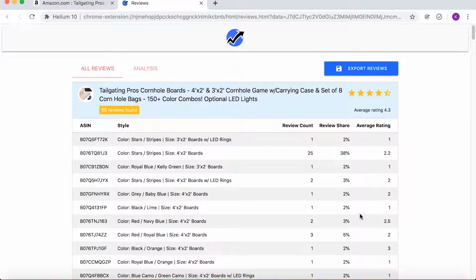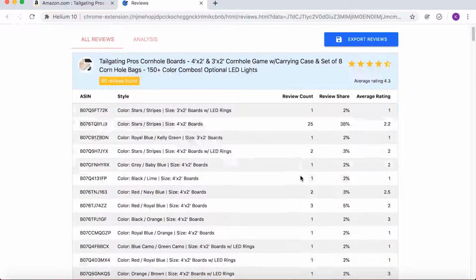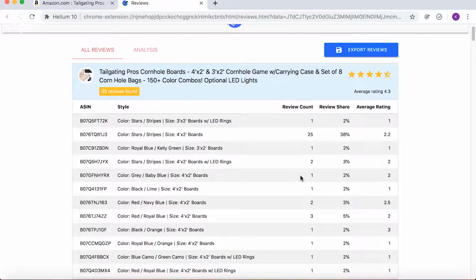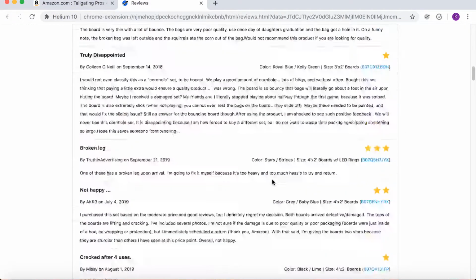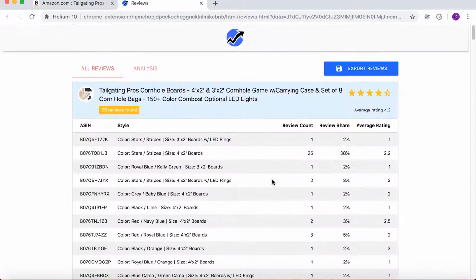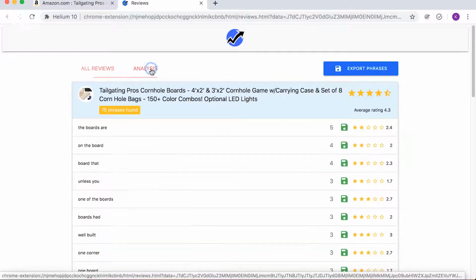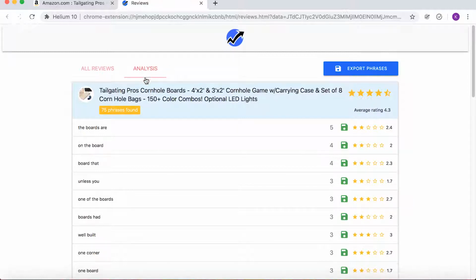Now it has this breakdown again here, but this breakdown is only based on the negative reviews. So that's why in the beginning you got to make sure you have all the stars clicked. But I'm still not going to read all this. This is just too much for me to read and scroll through. I'm going to hit this analysis button. And when I hit this analysis button, it's going to go through and analyze all these negative reviews, and it's going to pick out phrases here.